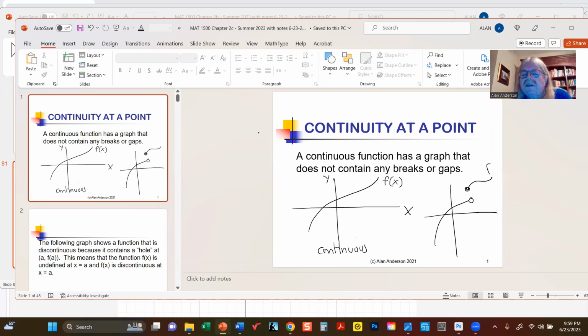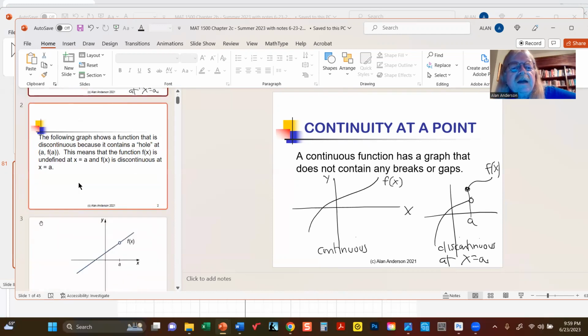Now, something like this is clearly discontinuous at x equals, let's say, a. At point a, the function's behavior is different coming from the left and coming from the right. So this is one of those piecewise functions. So this function is said to be discontinuous. Now, sometimes the function can have different kinds of discontinuities. Here, it's only taking place at a single point.